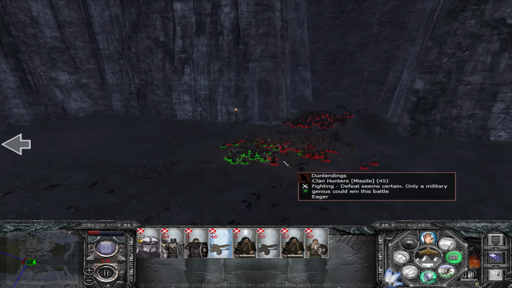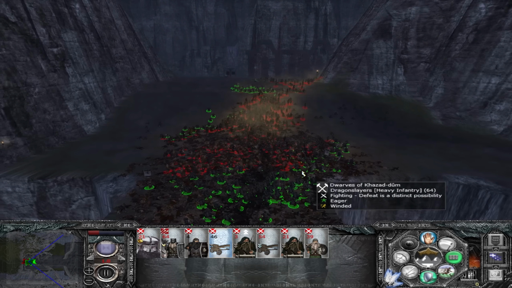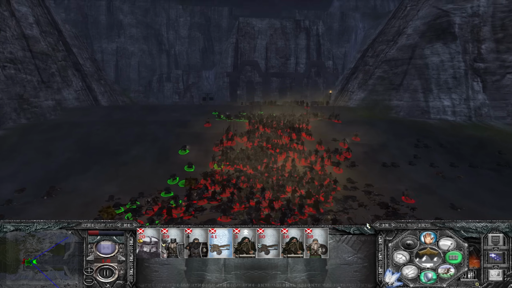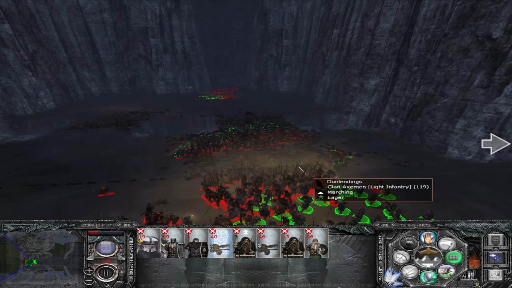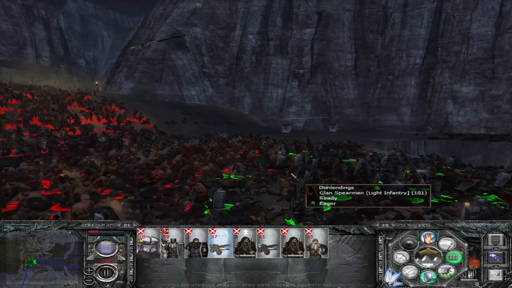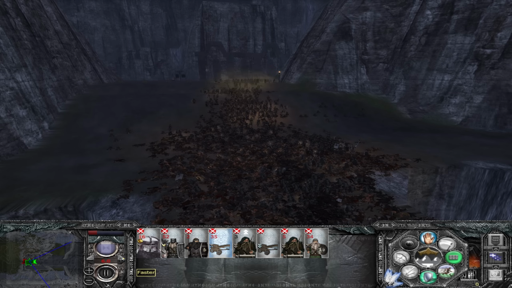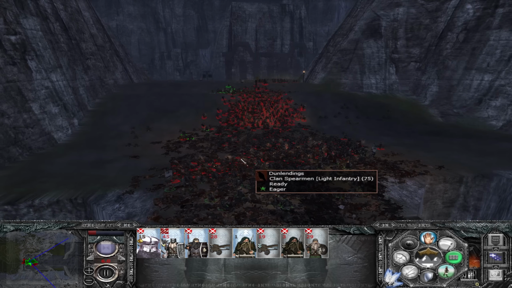If we lose here, it's not the end of the world. Jeez, dude. It's not the end of the world, but I don't want to lose here. Dude, I hate the Dunlendings, man. I hate them. How do they have such a strong army? All right, there's not much I can do here. I'm just going to fast forward. Hopefully we can cut through them here.